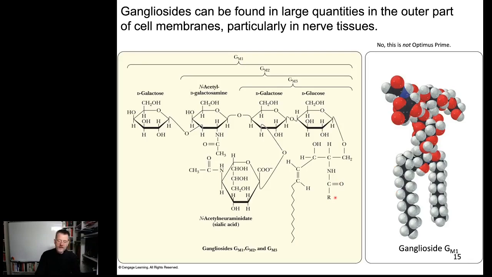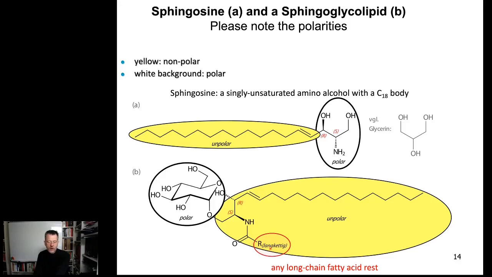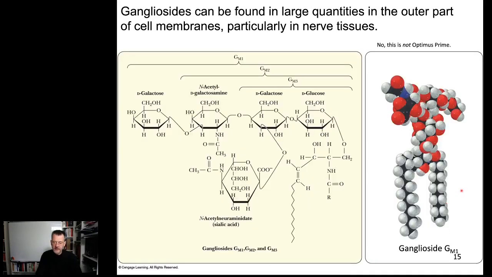We don't know which acid R it is here, but you might remember that this R can be any long chain fatty acid rest, like in this case, this one here. And it's the interaction of these really large molecules with one another which actually connect the biochemistry on the one hand, where everything's happening on the molecular level, and the cell biology, where the interaction of cells or of cell fragments with one another takes place. That, I think, is the more or less clear border between biochemistry and cell biology.